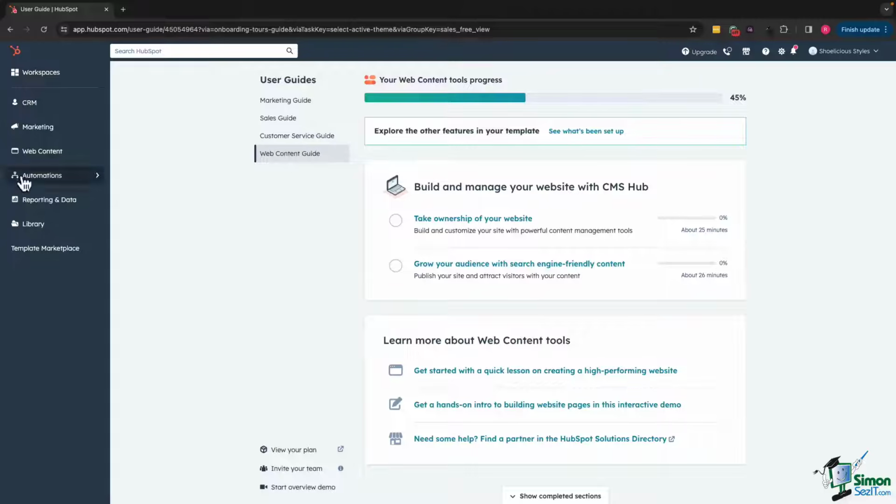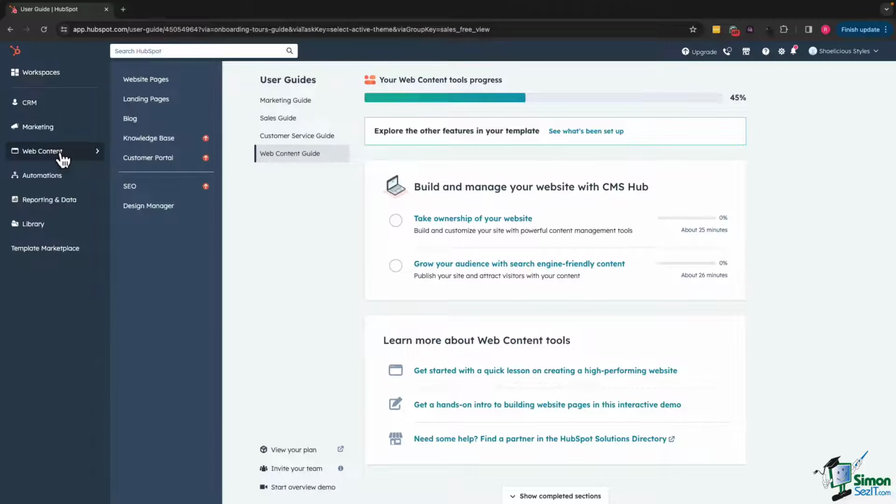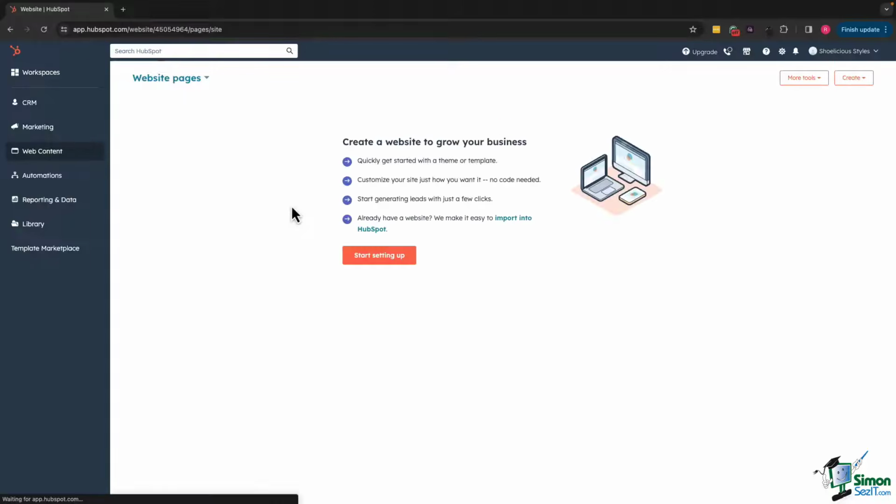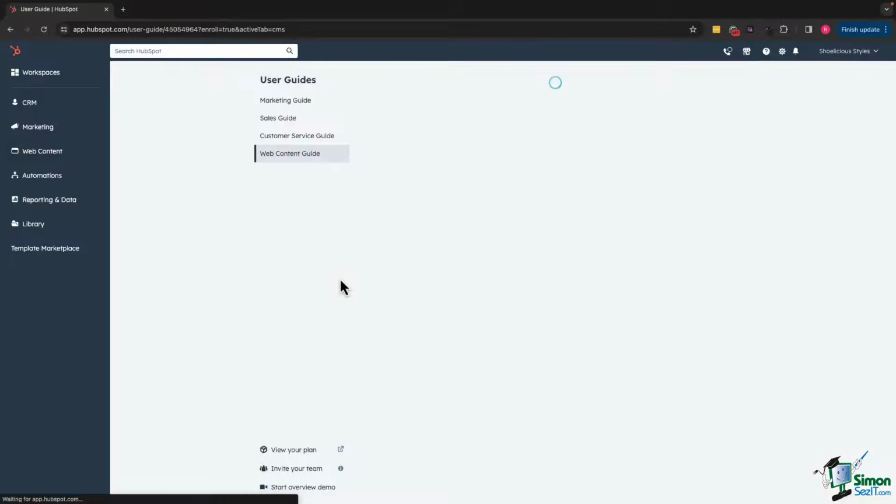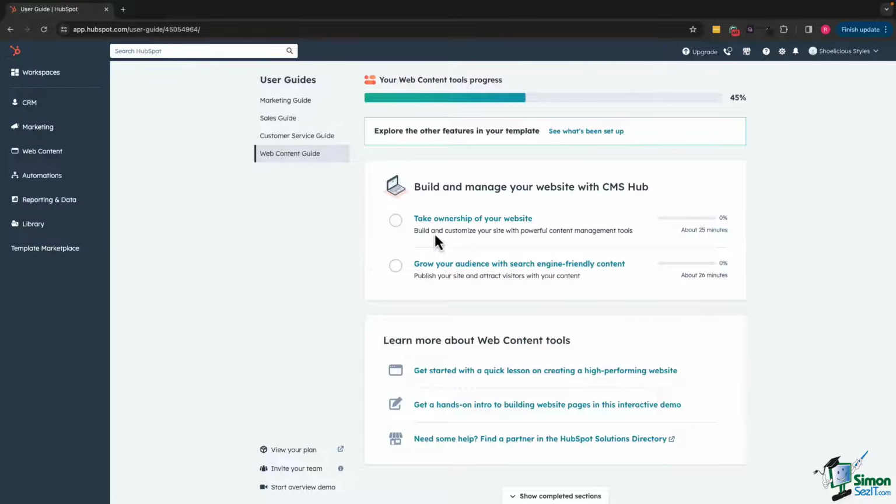So when you go into HubSpot, you'll go into web content. We want to go to website pages, and it will lead you to this page that has you start setting up your web page. Within HubSpot, they give you a free website with their subdomain.